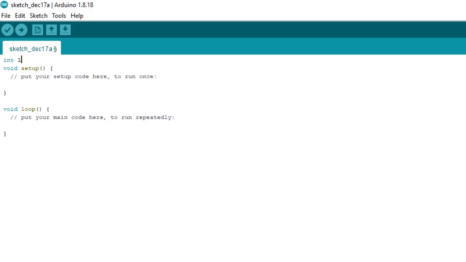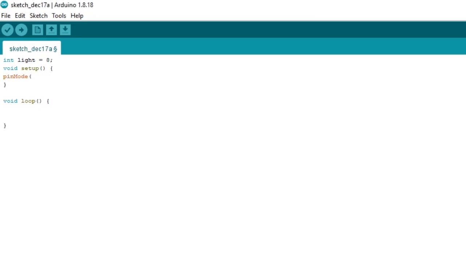Let's start the code. First we need to create the variable, then specify the type of information. In our case it is output because the LED needs to receive information in order to light up or vice versa. The rest of the information about when to blink and when not, we write in the void loop. Since our operation is infinite, the LED should blink endlessly, and if we write in the void setup, it will be executed once. Now we are studying a new code, the digitalWrite code. I should also say that the formulas of all the codes will be in the description section, and now let's move on to the code.